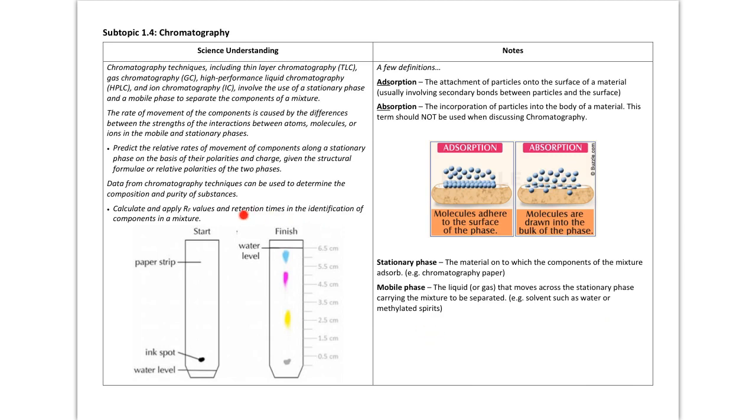So this here just shows a little bit of a simplification of what we did in the lab. You put a dot on a paper, then you put that paper into the water, and as that waterfront moves up the paper, we see the separation out of all the various colours that were mixed together to make that black ink. So this is allowing us to separate out those different chemicals. In this case, these are all dyes that were all mixed together here at the bottom to make that black dot. So now we'll go to the next slide and talk about how that process happens.